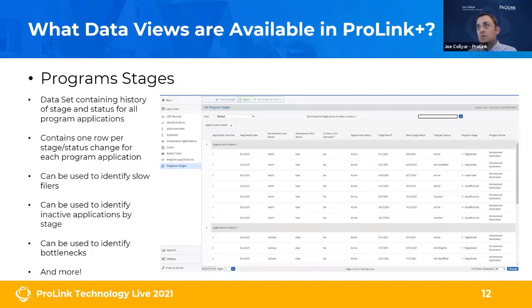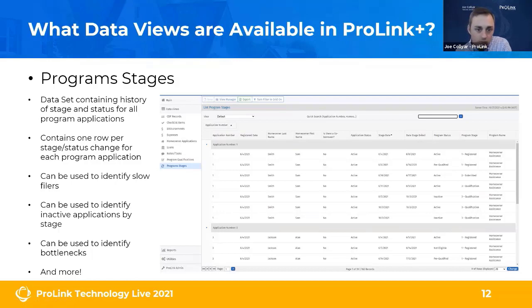So this is the data view you'll use to identify how everybody is going through all of our different programs. Again, a lot of power in this data set. We'll probably get back into this one a little bit later on, but that's program stages.